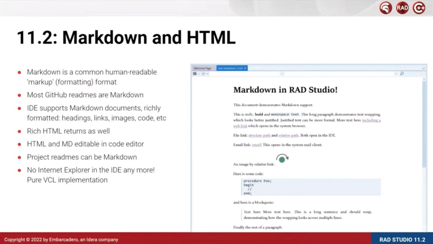One really nice feature is that for a long time, you've been able to set a README HTML file for a project. So when you open a project, it will display a specific file as a README. That has been expanded to Markdown support. So if you want to distribute your project to other people, and if you want them to open that project and get some information when they first open it, you can configure that for a project and use a Markdown file for that.